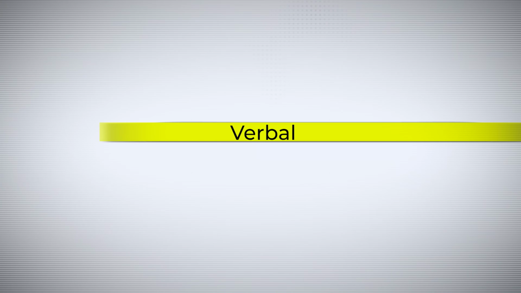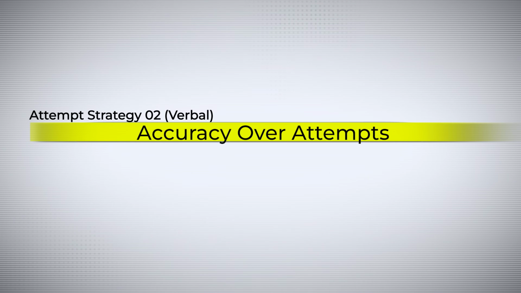Now coming to the verbal section, there are specifically two strategies that people follow for the verbal section. One is what I used to do, prioritizing attempts over accuracy, and some people prioritize accuracy over attempts. So what I used to do was, again, 34 questions for the verbal section. I used to attempt almost 32 to 34 questions on verbal section 2.